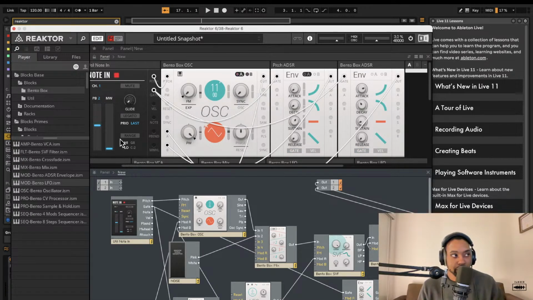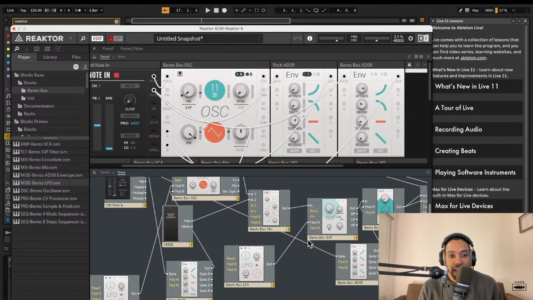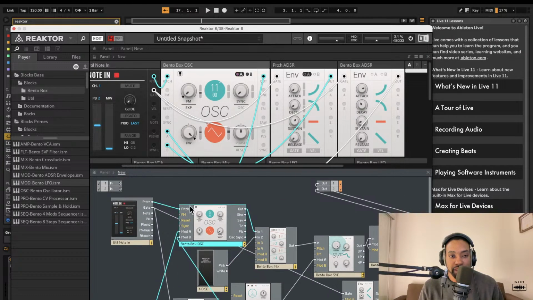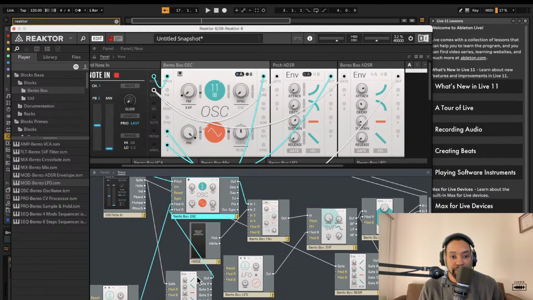So we got some kind of riser sound here. So we created a riser out of that just in a few moments by tweaking some knobs and playing with some LFOs and oscillators. So what we got here is a mix of a pink waveform and an oscillator. We've mixed it into a filter, and we've added a pitch ADSR to our oscillator so that we can get that pitch that's rising. And there we have it.